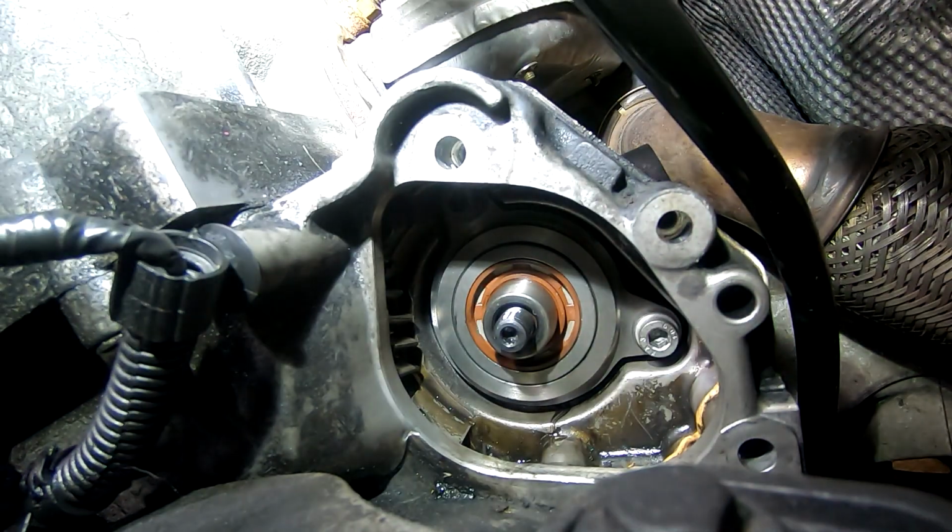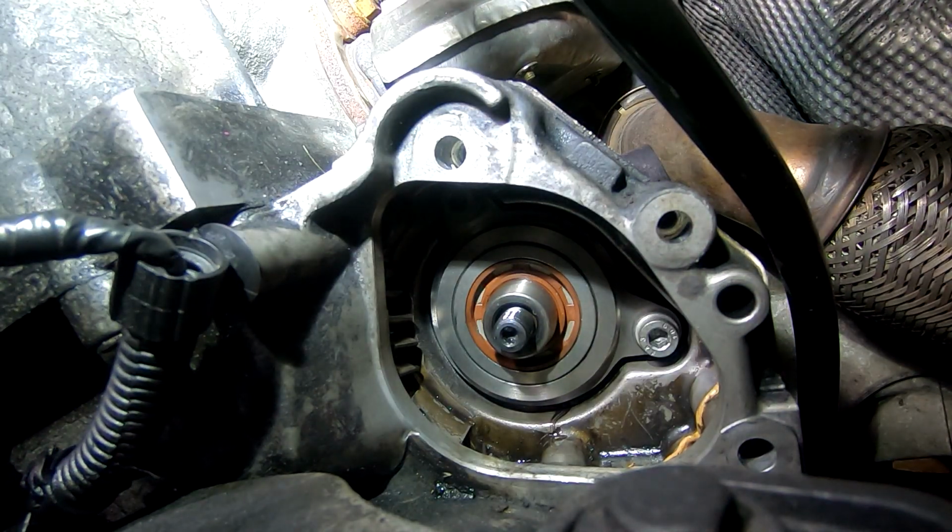Well, that took a long time. Pump still turns. I'm going to take this little shaft off now. Yeah, I had to draw that in a long way. It didn't want to go in. So yeah, that was tight. That was very tight.